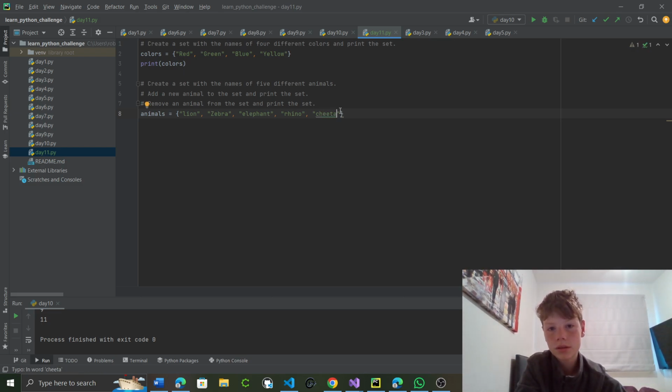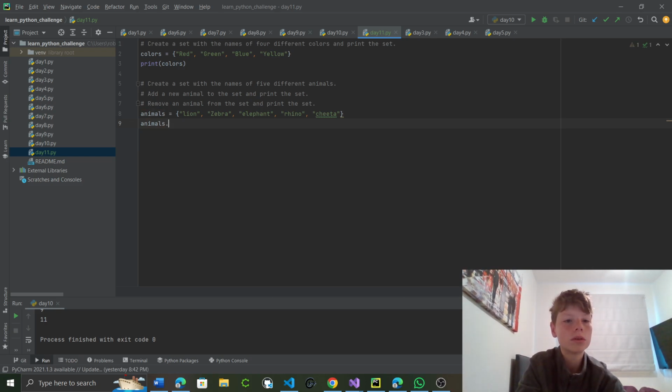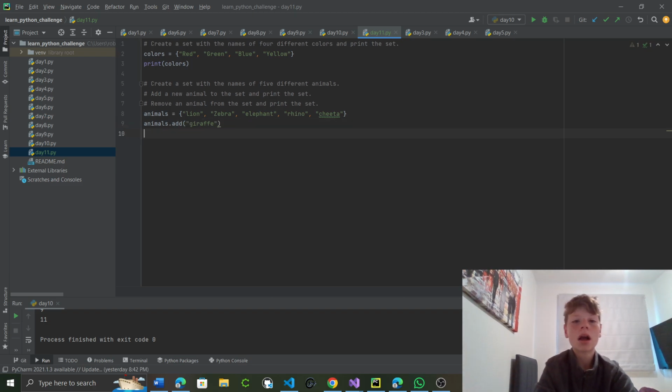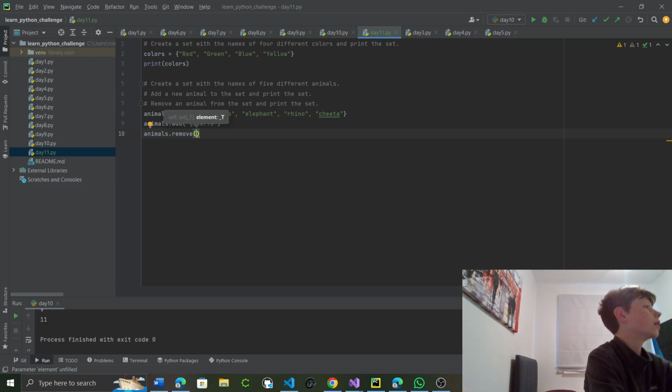So, I don't know. So animals dot add giraffe, dot remove. I'll remove the line.